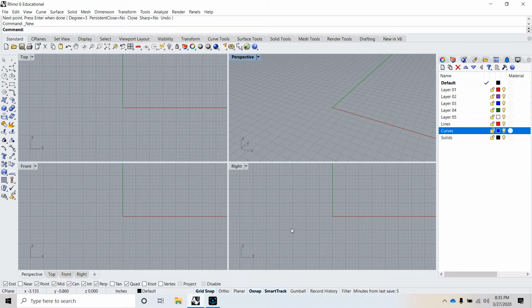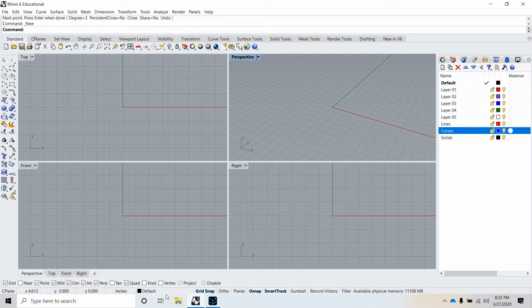Now we're going to talk a little bit about making layers current. In the status bar, click the layer pane, and you can find that down here. The status bar layer pane displays the current layer. In this case, you see it says default. Now click on it, and when the layer pop-up appears, go ahead and click lines. Now the current layer is displayed in the layer pane, lines, and you'll notice it's also been changed over here in your layers panel.